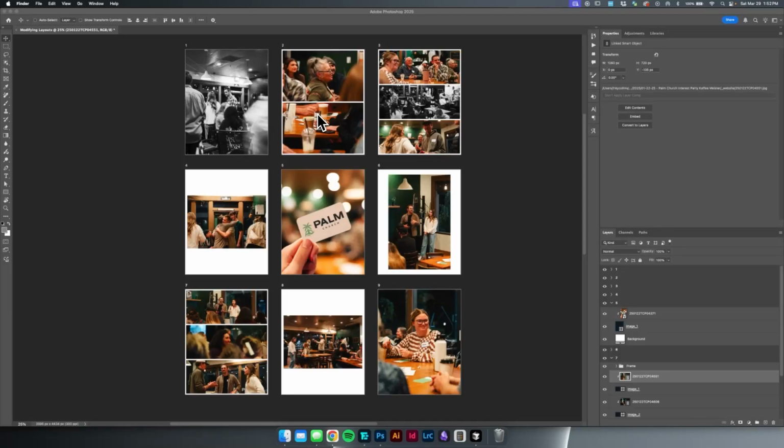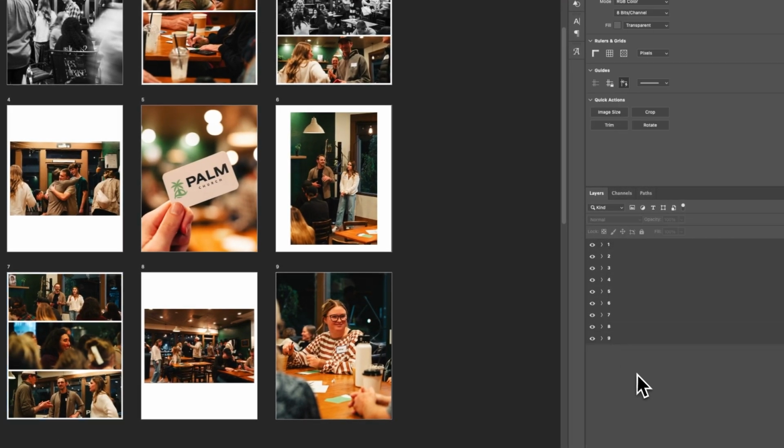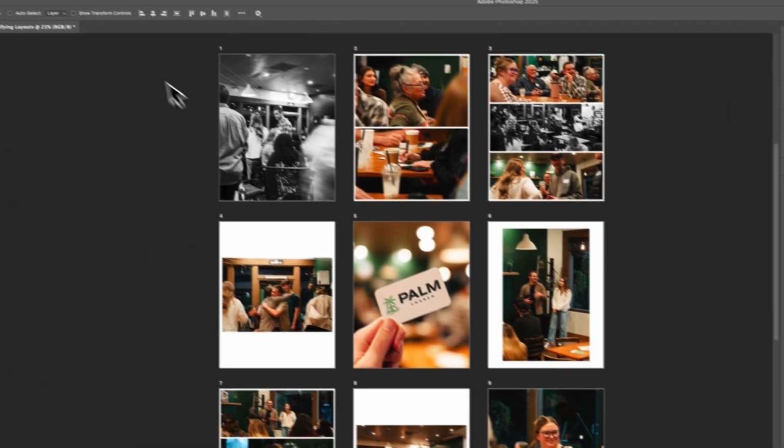In this video, we're going to talk about how to export your final layouts. So we've already gone through and tweaked these layouts to our liking, and now we want to export them so that we can post them online. So one way to do this, and there's really two main ways, is to select all of these.